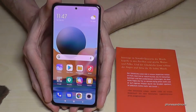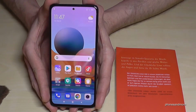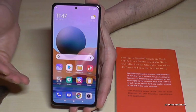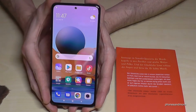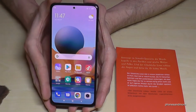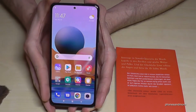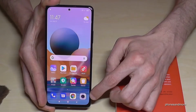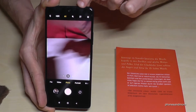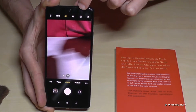The next point I want to show you is working also with the camera, because there's a nice tool in it, Google Lens. It is an intelligent tool which recognizes things and can tell you more about them. Maybe if you want to know more about a flower or an animal or a building. It is still in progress, but it's working already. So if you go here on the camera, you have here now the Google Lens system, next to the three bars here. So the Google Lens symbol.